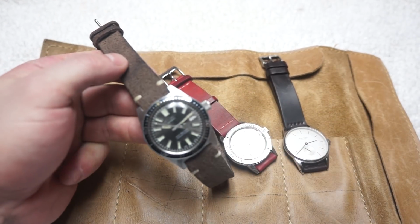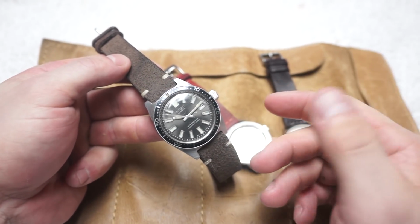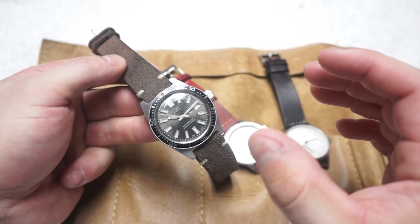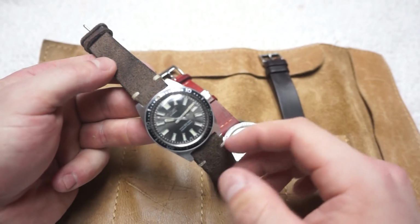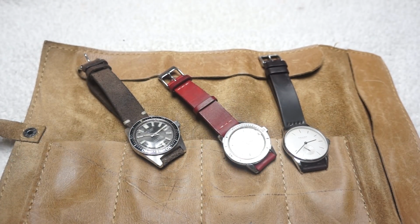Now, I should note that in some cases, if you flash a flashlight on a watch, like for example this Seiko, it'll actually shine pretty bright, but it fades away in a matter of seconds. It probably goes from super bright down to almost no glow at all in about 15-20 seconds. So old tritium, old radium will still glow when you flash it with a flashlight or your iPhone or something. But if it fades away really quickly to almost nothing within a minute, then you're usually safe. So keep that in mind. It's mostly the lume that sticks around for a long time that means it's probably been redialed.